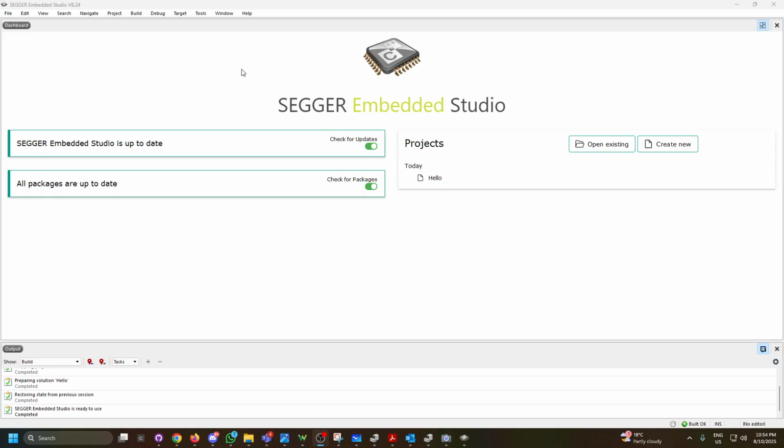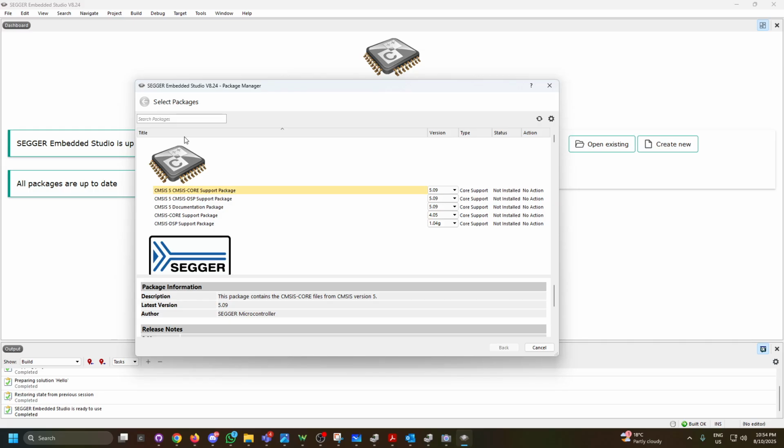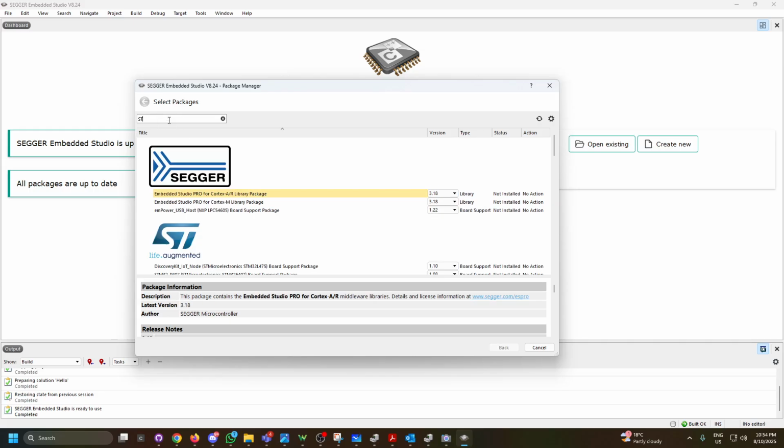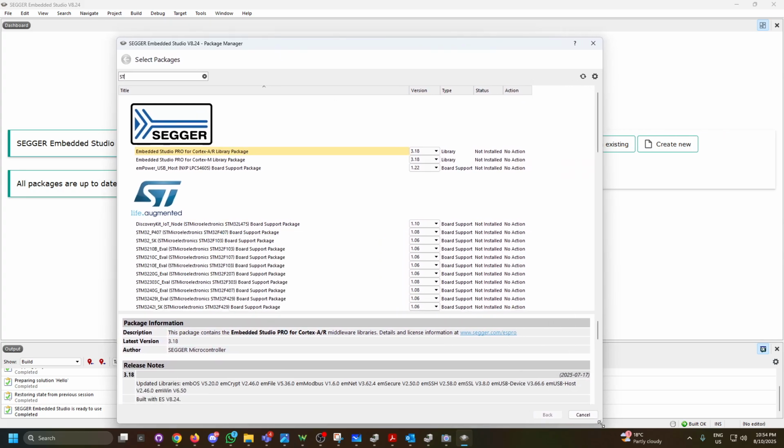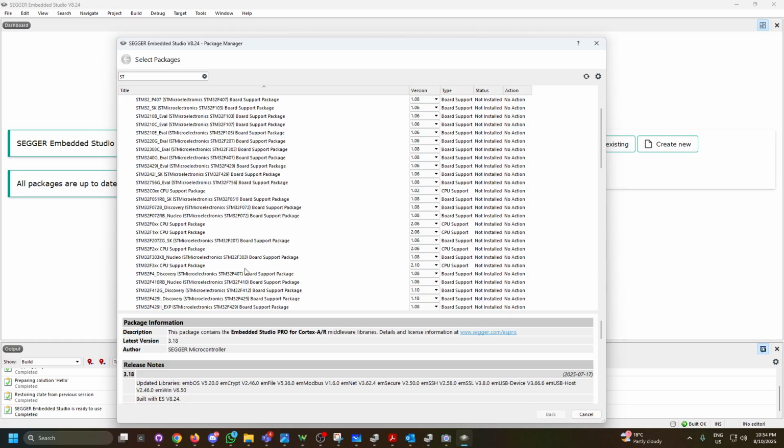So one of the things I want to do is to first check for the packages. So I go to Tools, Packages, Package Manager, and I look for ST because our microcontroller, our development board, and micro are from ST.